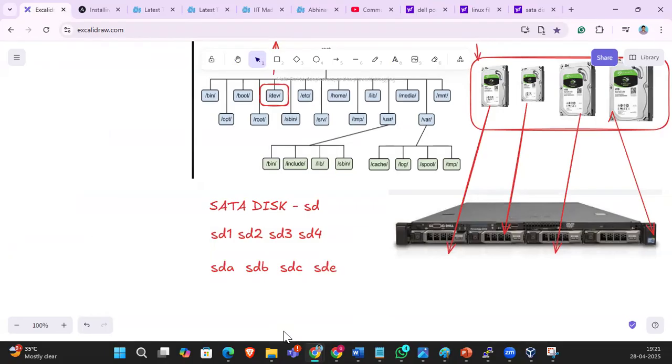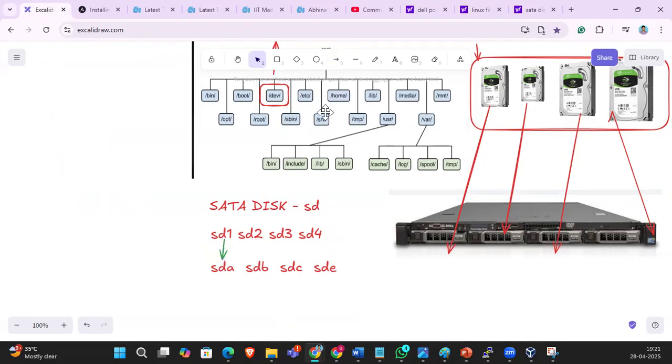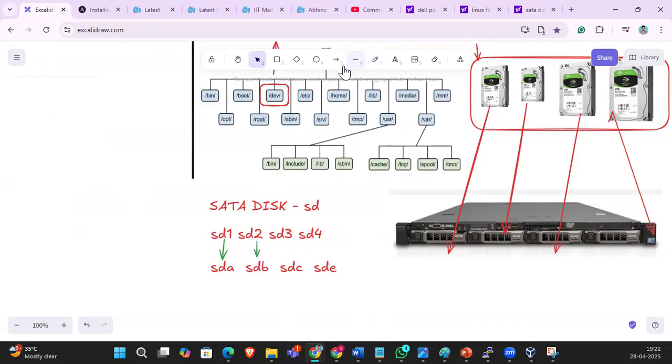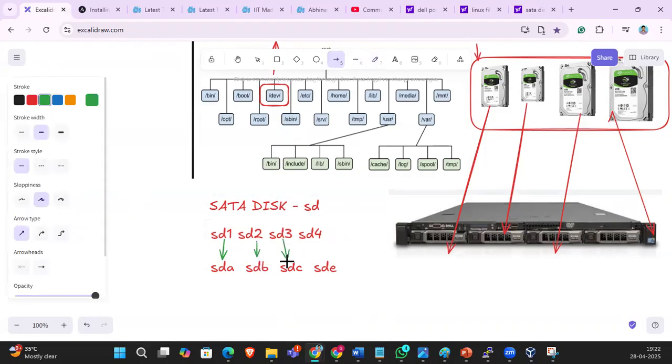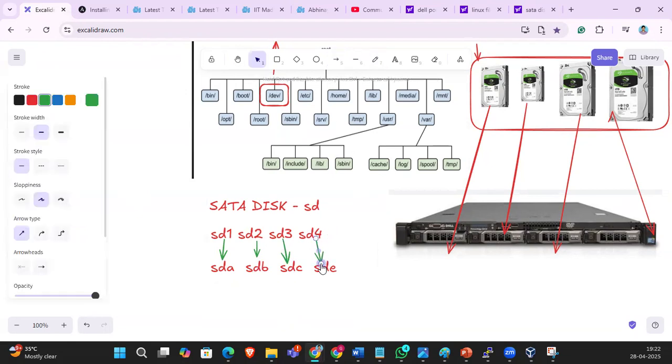So physical hard disk one is nothing but SDA, physical hard disk two is SDB, physical hard disk three is SDC, and physical hard disk four is SDE.